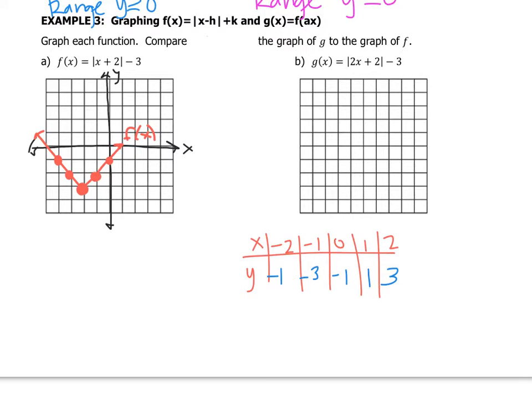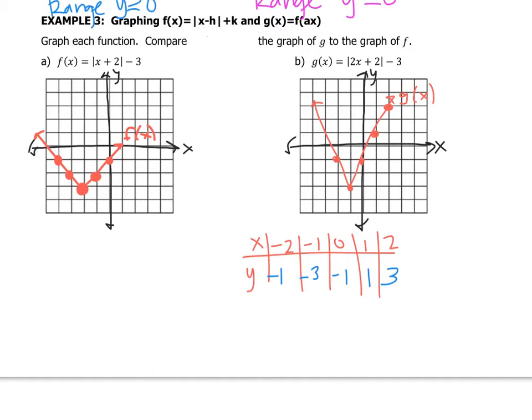Now we're going to take those values and make our grid. So I've got my xy axes, and now I'm going to plot my points. All right, now because I didn't have it symmetrical around the vertex, it doesn't look like a V, but actually don't make a check mark, make an actual V. And what happened is that our vertex actually didn't get shifted the way that we would think it would get shifted. If we look at this, we would think it was a -2 shift horizontal and a -3 vertical. Well, the -3 vertical happened, but it actually only shifted 1 to the left. And the reason is that because the coefficient was inside, it kind of played around with that horizontal shifting.